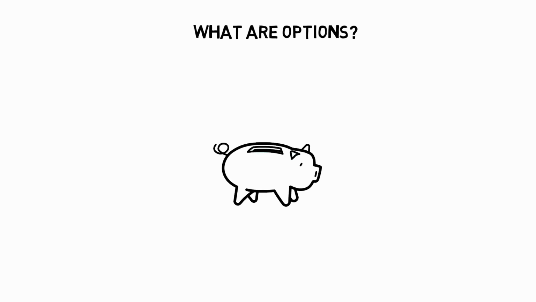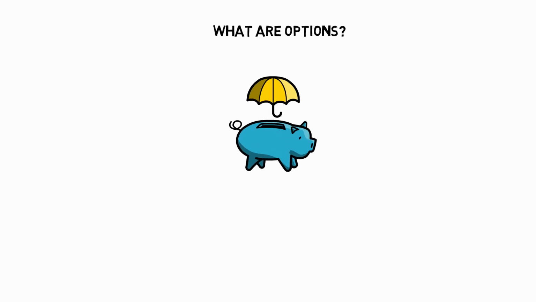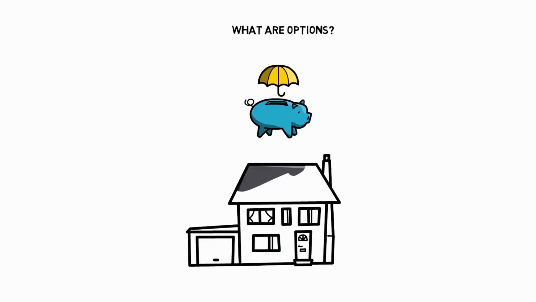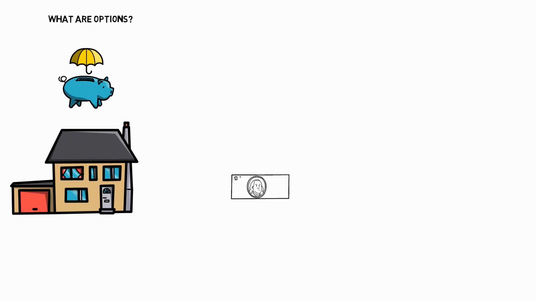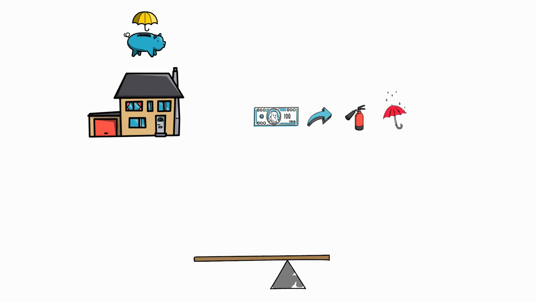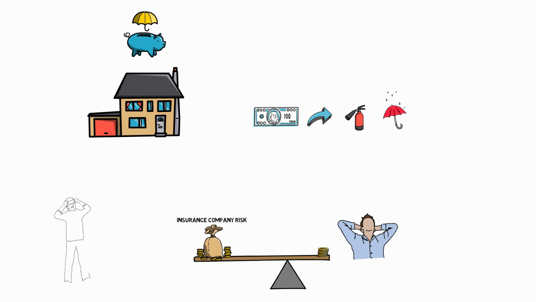So what are options? Using options in the traditional sense is to think in terms of insurance. When we buy a home, we look to protect that investment with property insurance. We pay an insurance company a premium for insurance against things like fire damage, water damage, and more. In exchange for the premium we paid, the insurance company assumes a larger percentage of the risk. Any damages to our home is covered by the insurance company, and we've only lost the premium we paid plus any deductible. Without insurance, we assume all the risk and are responsible for the entire cost of damages.